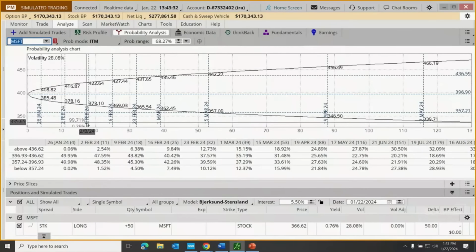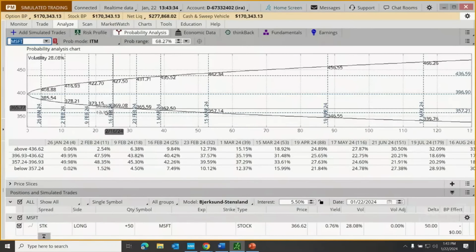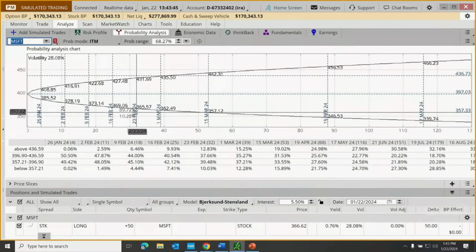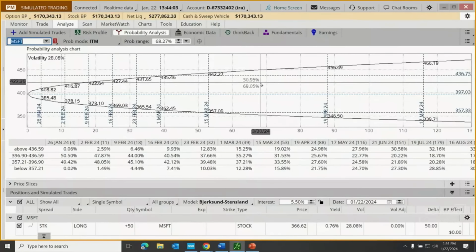So if I'm looking at, let's say I have an option that's expiring on the 16th of February, and I want to know what the probability is that the stock is going to be above, let's say $350, all I have to do is point my cursor at the grid, go to the 16th of February, so I've chosen my intersection of time, and intersect that with the price level that I'm interested in, 350. So you'll notice as I move my cursor around, there are crosshairs that are following me. Let me show you over here. It will be a little bit more clear, okay?